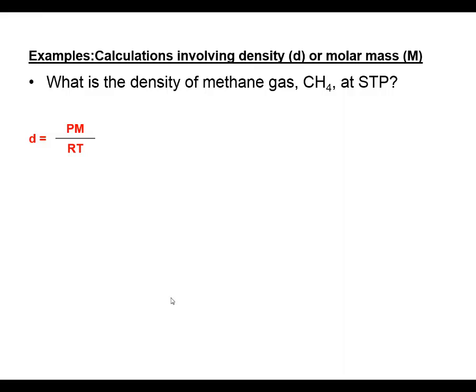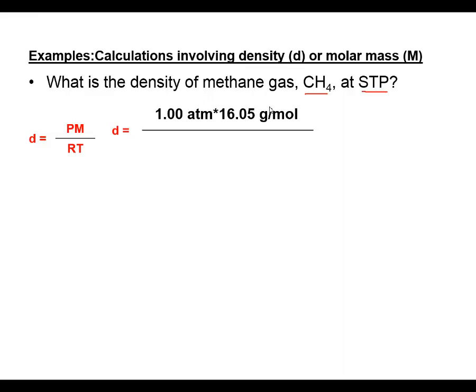Okay, so I know my density is equal to my pressure times my molar mass over my gas law constant over my temperature. So if I want to find my density, I need to calculate the molar mass of the gas I'm dealing with. Since I defined it as methane, it has a formula of CH4, 1 carbon atom and 4 hydrogen atoms in the molecule of the gas. So my pressure in this case was only defined by telling you STP. So I must know that standard temperature is 0 Celsius. Standard pressure is 1 atmosphere. So my pressure is 1 atmosphere.